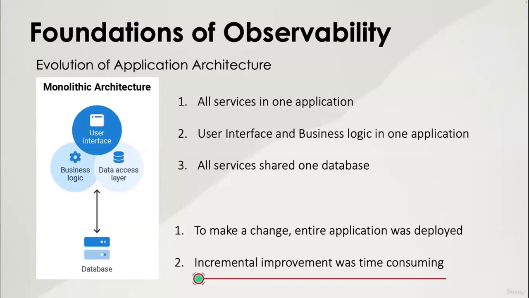So this has a drawback. What is the drawback? In order to make a change, the entire application had to be deployed again and again, right? That is a very cumbersome process, and incremental improvement was taking more and more time. And if something goes down, you need to look at all the areas.